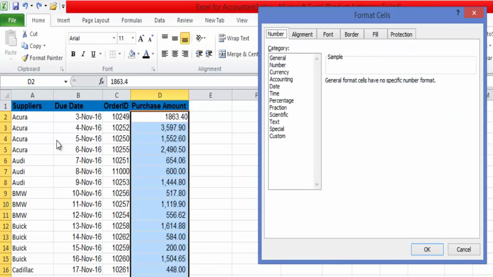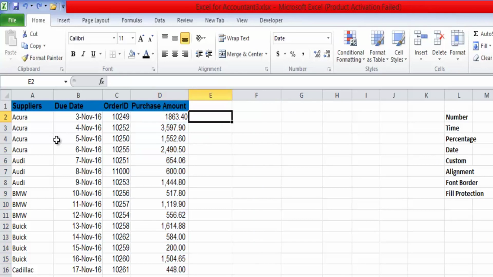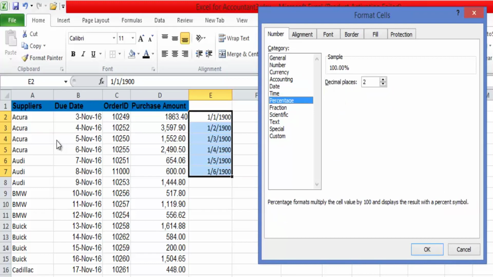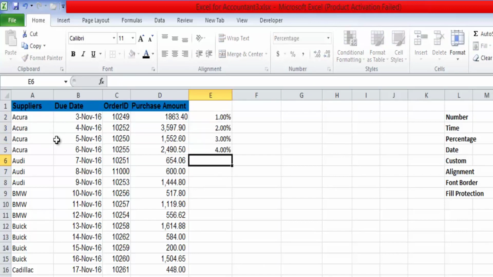Now let's go back to the number format. We have percentage here. If I want to change the value in a particular cell to percentage, for instance, I have a value in the cell. Now I want to change all these values to percentage. I type 1, it gives me that value. I want to make it a percentage. Let me delete it. Now let's type 1 in this cell, press enter. Type 2, press enter. Type 3, press enter. Type 4, type 5, press enter. Type 6, press enter. Type 7, press enter.